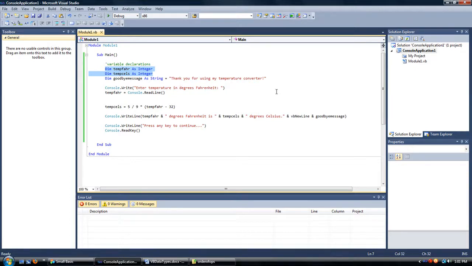A lot of times it's a judgment call on data types, but other times it's not. You could never use integer for money, for example, because money always has a decimal component. Now I just threw this one in. This is a string variable which would store string data such as a goodbye message in this case, or a person's name or something like that.